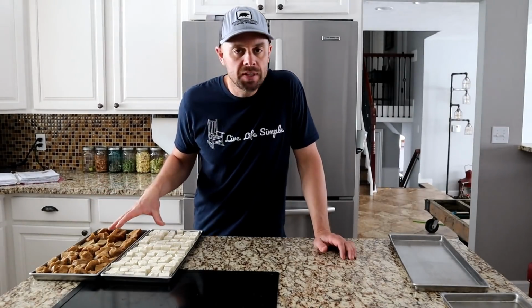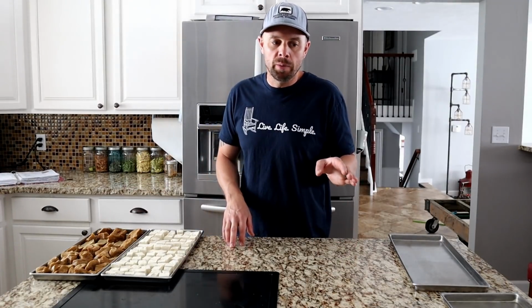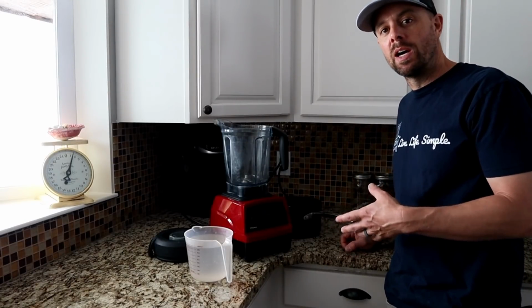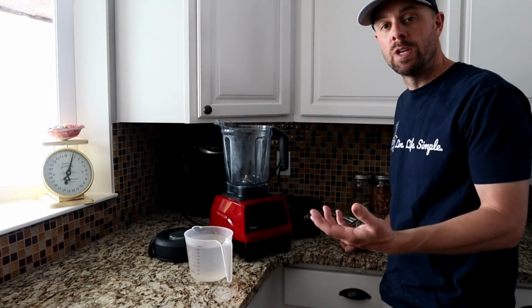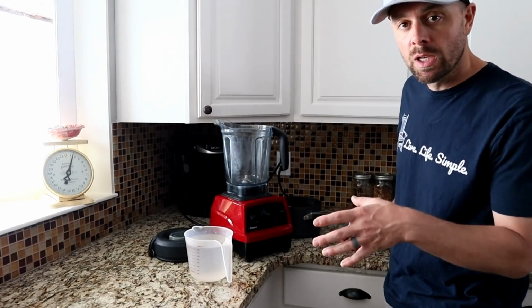Okay, I'm going to stick these in the deep freeze, and then we're actually going to freeze some almond milk too, so I'll bring almond milk out and fill my tray outside. So the next thing we're going to do is make some cashew milk. You can also use almond milk, which I have a video on. I'll put a link down below and show you how to make that. It's really simple. I'll give you the quick version here.